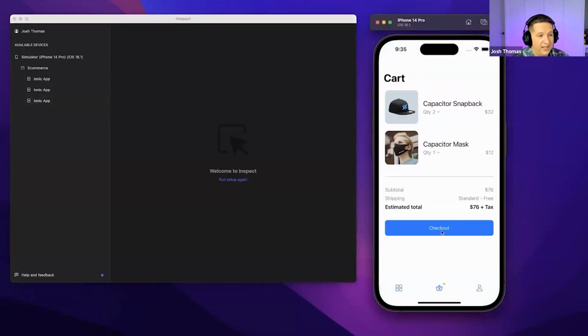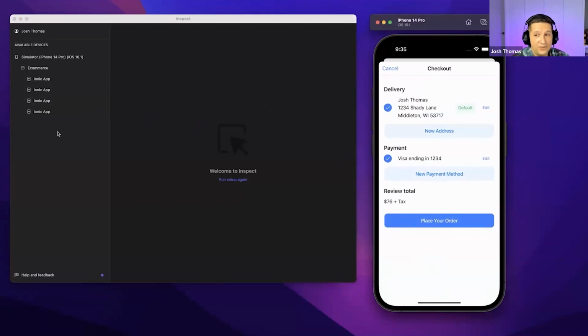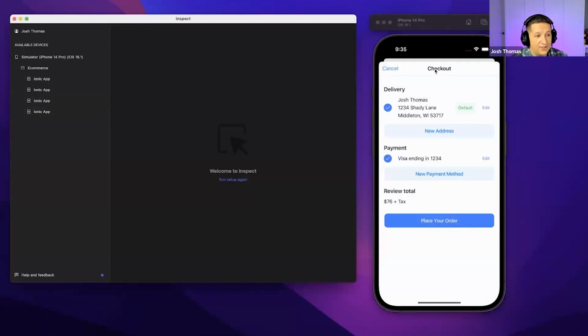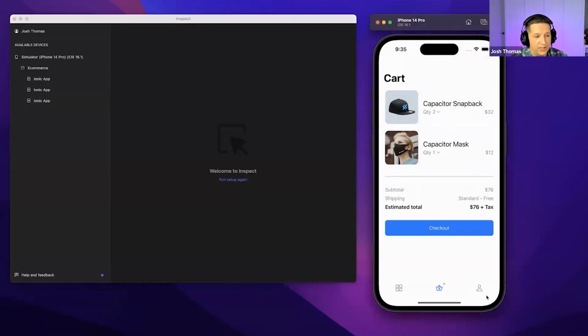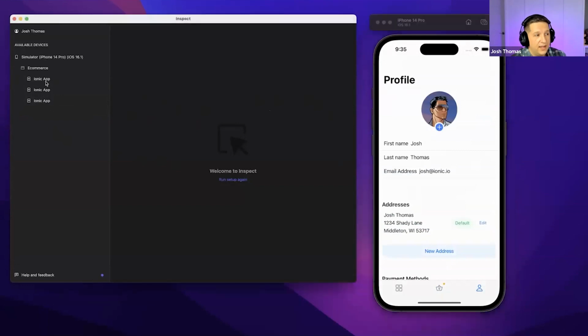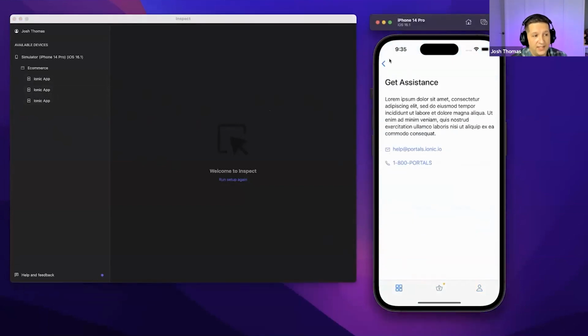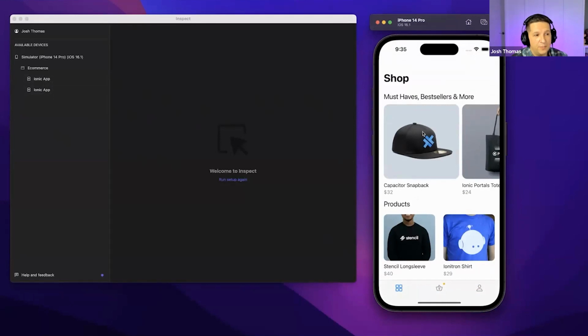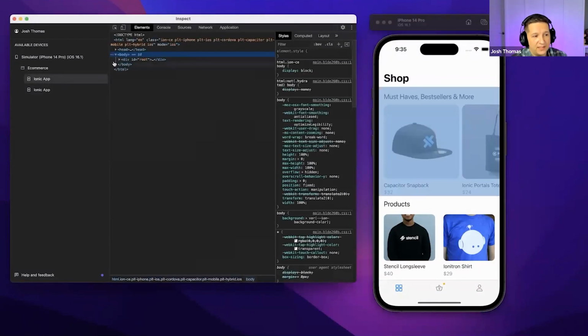From the cart screen, everything on cart is native, but everything in the checkout process is web. Even editing our address information. And this is in a sheet modal that you could cancel as well. And on the profile screen, everything under the profile tab is part of a web experience. This micro front end contains a little more experience than what a lot of the other applications have. But just to prove it, let's go ahead and inspect.